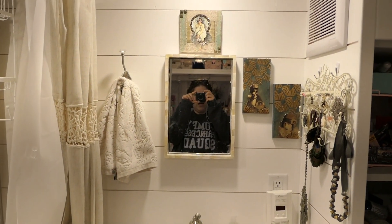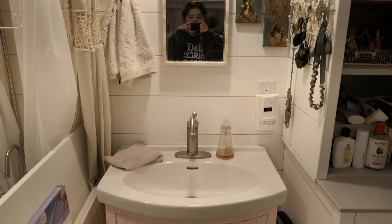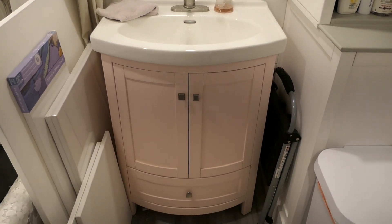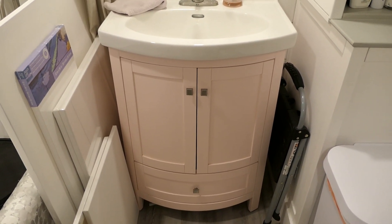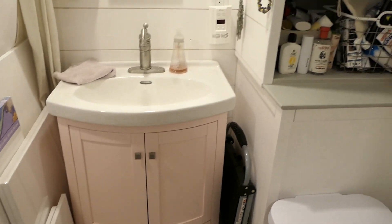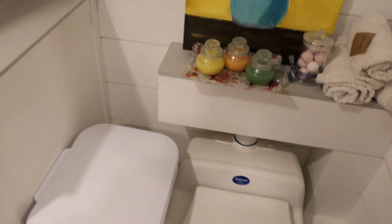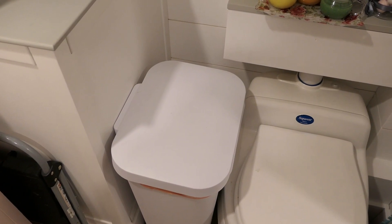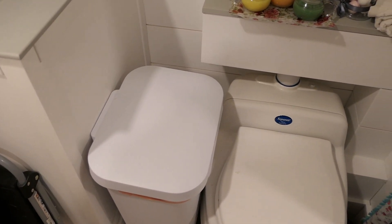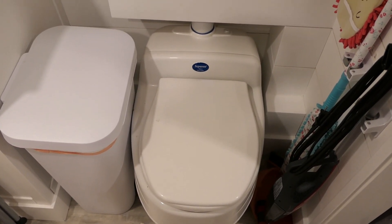I have the mirror with a couple pieces of artwork, because artwork is just everywhere in this house. I've got the lovely sink — they did a lovely pink finish on it that helped extend the pink into this room, because it was looking a little white. They created a ton of storage over here, all above an encasement that has the hot water heater in it. I also keep the kitchen trash in here because I can close the door and have any smell completely sealed off, and it saves a couple square feet to cool off.